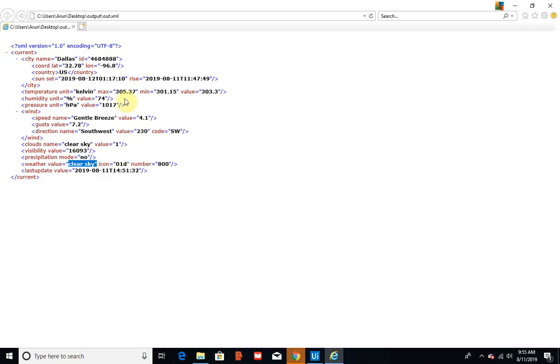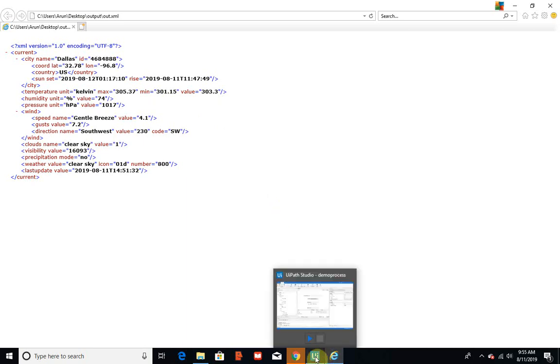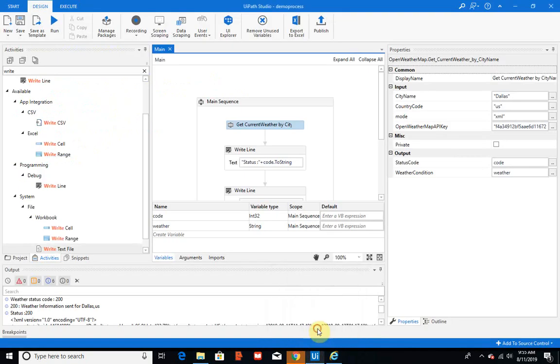The only catch here is the temperature is in Kelvin. If you want to use it, you need to convert it to centigrade or Fahrenheit. So that's a simple calculation we can always do. Okay, so this is just the current weather, and you can get the same information in JSON format as well, but it's a bit hard to read. Okay, I'll do that one just to show how it works, right?